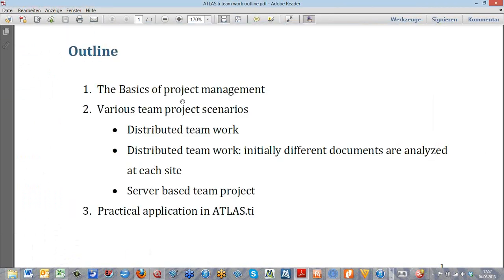Are there any questions? We looked also at some of the technicalities that are involved in working with the different scenarios. I showed you what needs to be done. So I do have a question here. Should each project have its own library, or can you have documents from multiple projects in a single library?